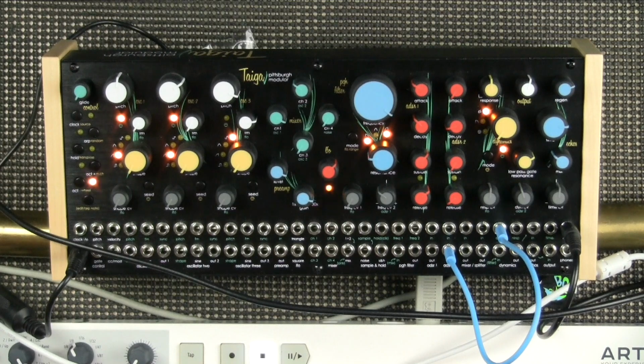Now, I say that, and of course, I've used all kinds of, quote, throwaway digital delays to great effect. But in an environment like this, you want something that has a special sound. And I personally love analog delay sound. It's just because it's so organic.